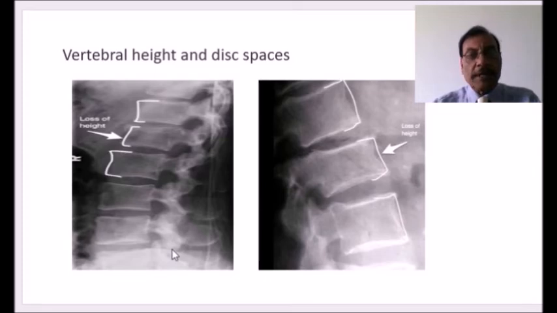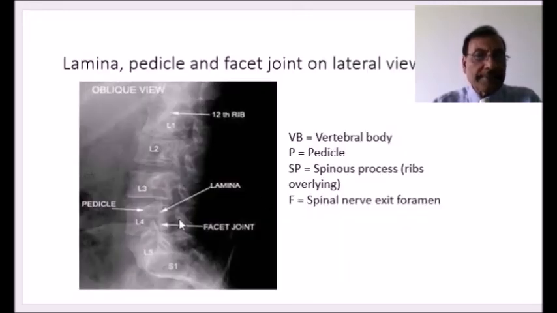We will see the vertebral height more clearly in the lateral view and you can see it here. This vertebral height is normal. This one is also normal, but in between the two, it has been compressed. Loss of height. Here again, one vertebra of normal height, then reduced, and again normal height. We can see different structures. Say, for example, the pedicle. The pedicle is seen like this structure most of the time. From the pedicle towards the spinous process, the bone going is the lamina. And the facet joint is also visible.